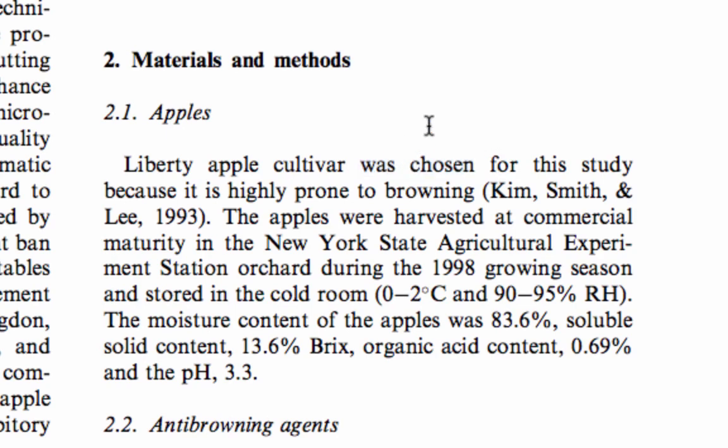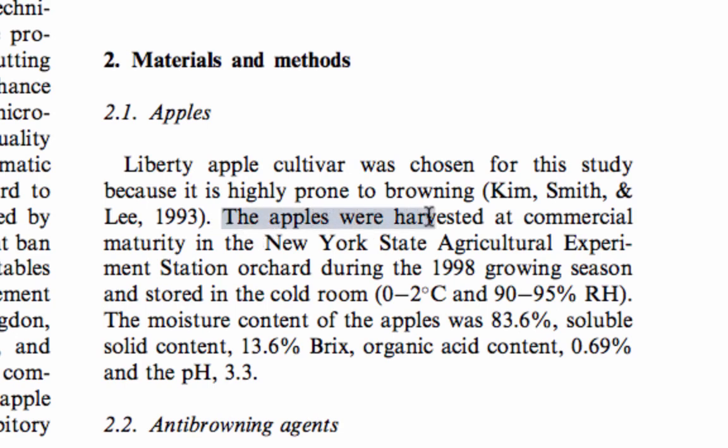If we didn't use passive, then we'd have to say, we chose Liberty apple cultivar for this study. But that makes the subject of the sentence we instead of Liberty apple cultivar. And as much as possible, it's better to avoid saying we. Sometimes we do it. You don't have to avoid it 100%. But when you're first starting to write a research paper, students have a tendency to say, we did this, we did this, we did this. And if you look at this paper, there's no we in this paper, in fact.